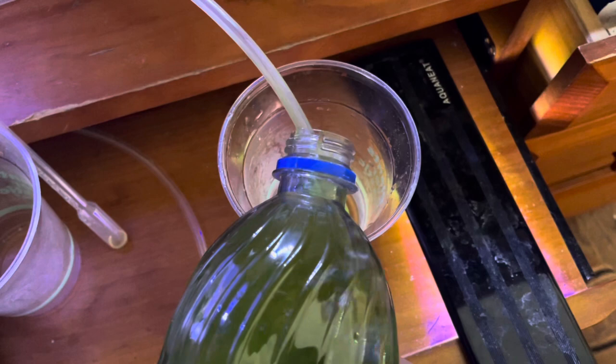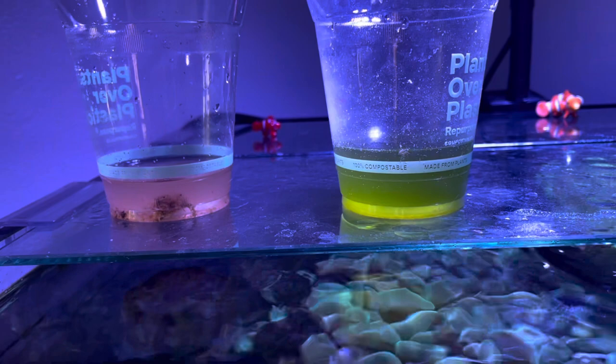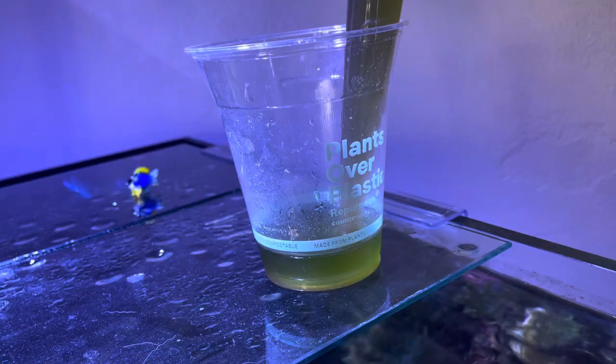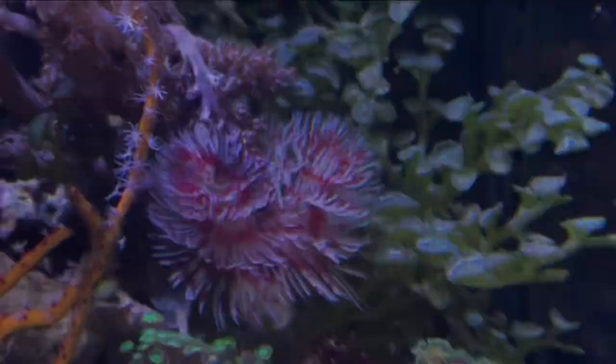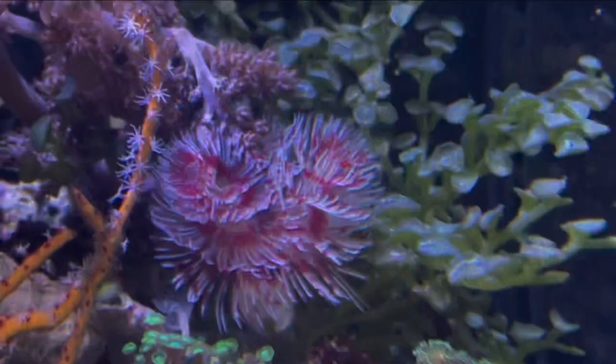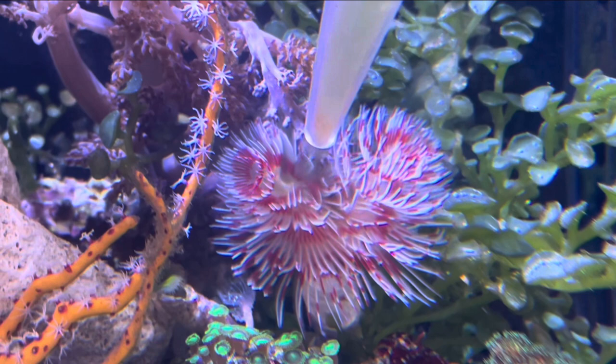When feeding, I like to pour out a portion into a feeding cup. Sometimes I keep the phytoplankton and other frozen food separate to prevent fish from stealing or nipping at the invertebrates. Then I use a turkey baster to collect half of the cup and target feed the feather dusters with the flow on to entice them into feeding. I usually do this for about a minute before turning off the pumps, then target feed the remainder of the phyto with the pumps off. It's important to turn off any UV sterilizers and protein skimmers while feeding, since these will kill and remove phytoplankton. I usually leave the pumps off for about 10 to 15 minutes before turning the flow back on.